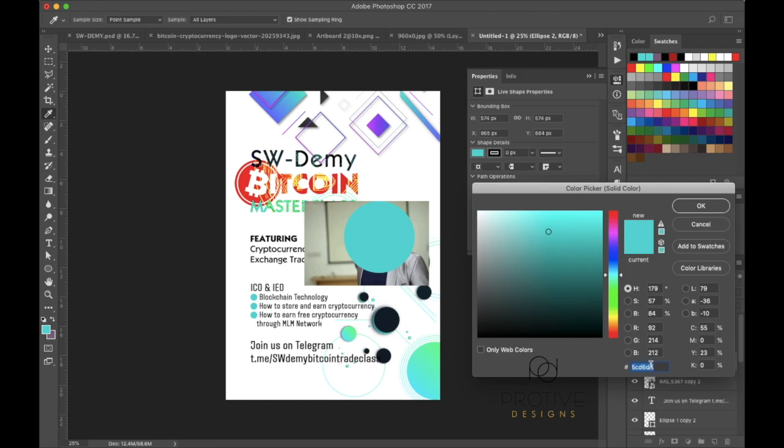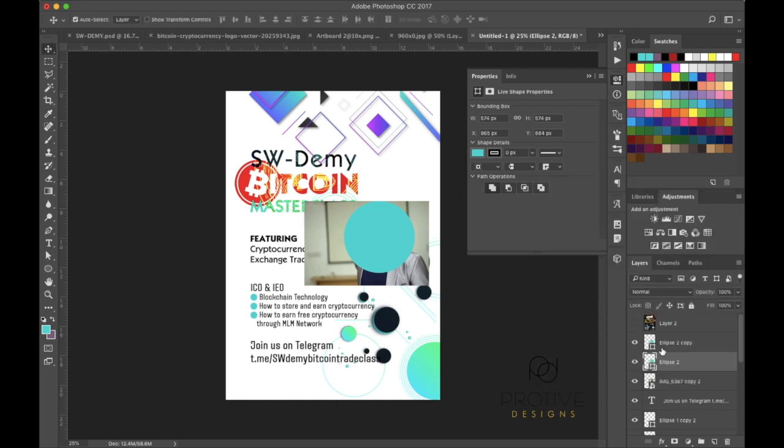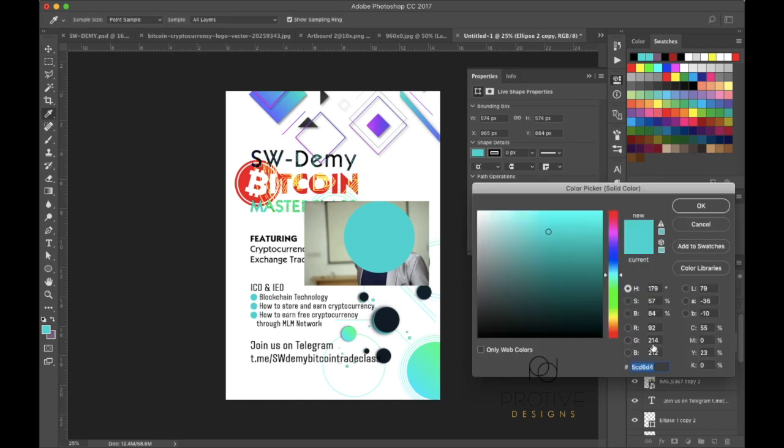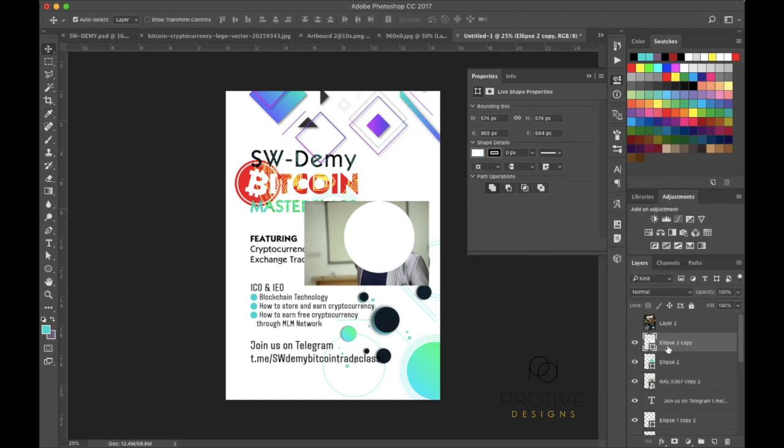So I can give it another color, or let's leave it first. Let's make the smaller one inside white. So we can reduce it. Command T to transform, and then reduce. You hold Shift to reduce. You see it's reducing to one angle, but if you want it to reduce from both sides, you hold Alt. Isn't that lovely? So it's reducing from both sides. So your circles are centered. So that makes sense. I like that.